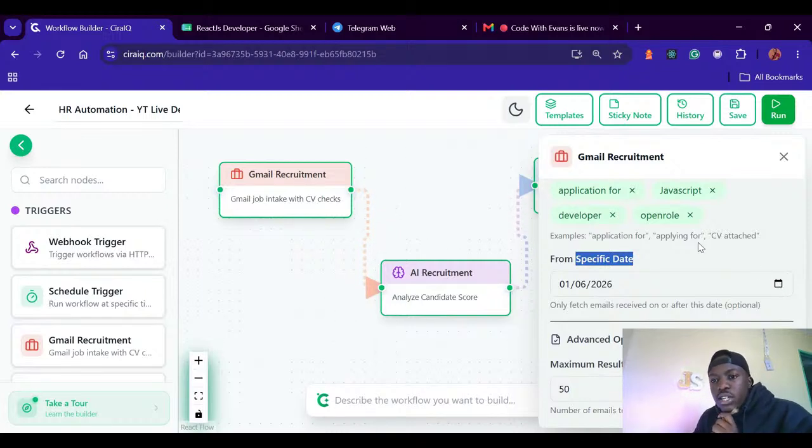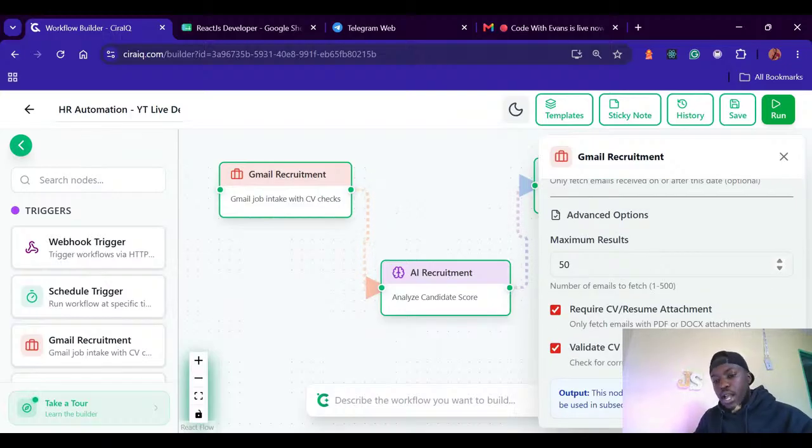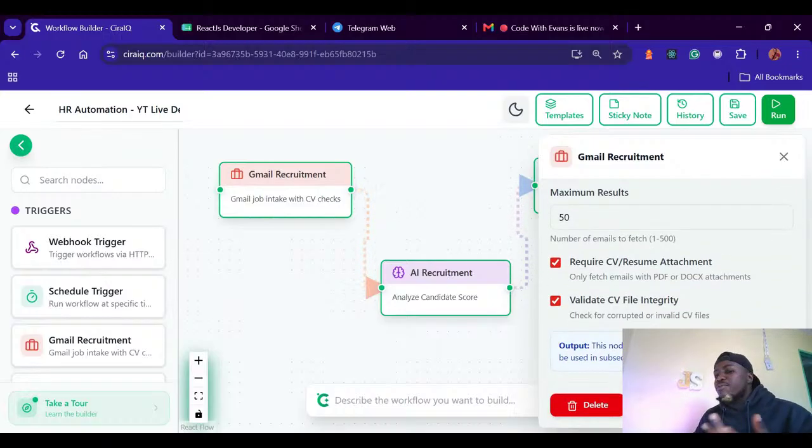Because this is the Gmail for test, let me just choose last year, because I'm pretty sure we must be having the 2nd of January 2025. So that one should work. I must get this.